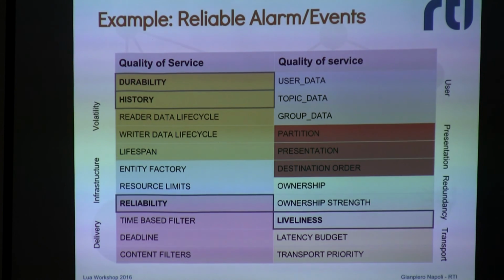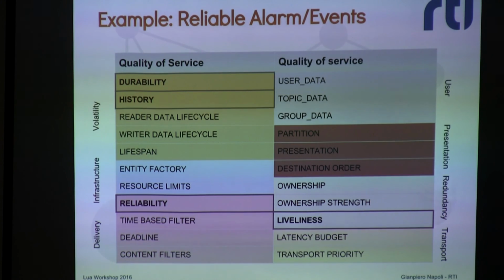But let's say that you're using UDP, right? Sometimes it's important to be sure that the data are delivered. Sometimes it's not, and of course that comes with a performance cost. So if you're sending a temperature every second, what is important for whoever is receiving the temperature is the temperature right now. So if you miss a sample, that's no big deal, right? So you may want to go with best effort. But sometimes it's important that you don't miss any sample. For example, if you're calculating an average of that temperature, you want to be sure that you get all of them, right? So you can set that in the QoS.